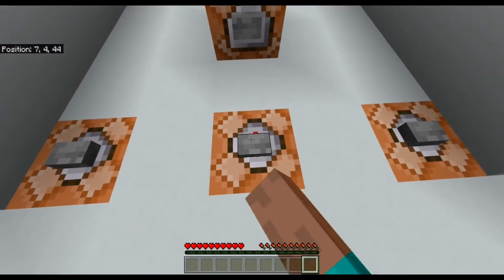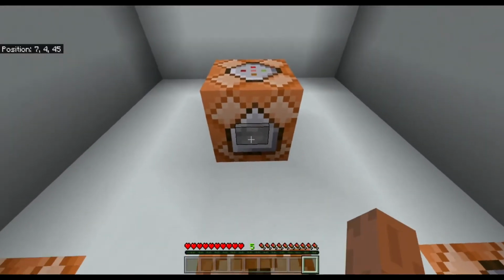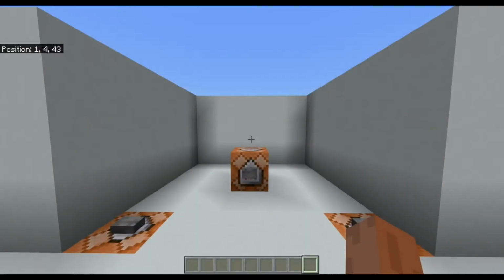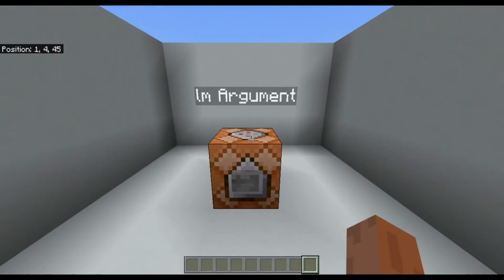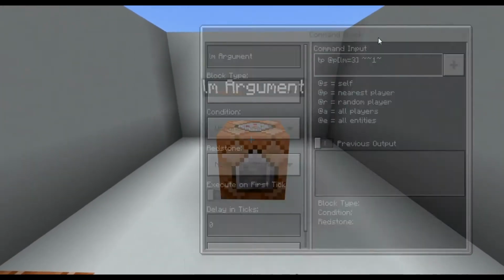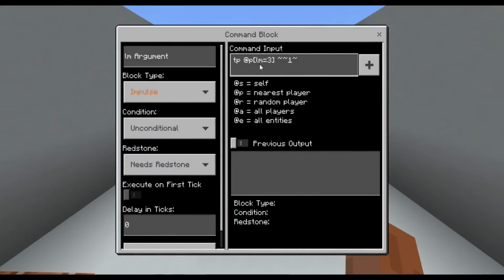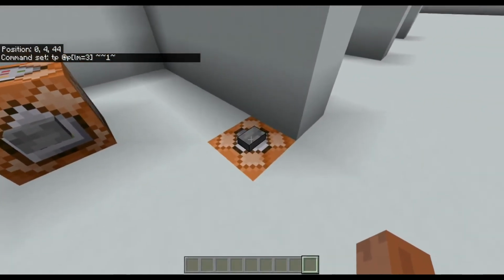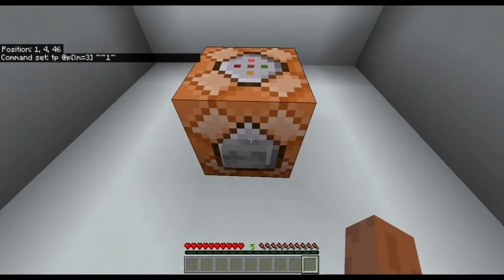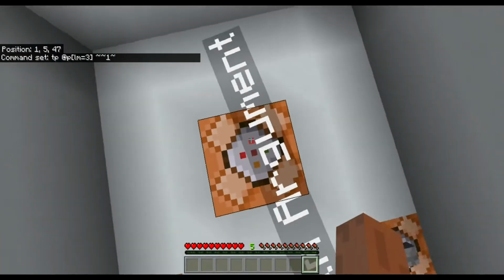But if I press this, it will give me 5 levels. Now, it won't teleport me because I have more than 3 levels. So this argument, LM, is similar to the L argument, just like R and RM, but this is inverted. So now it will teleport the nearest player with more than 3 levels. So if I go ahead and go into survival, as you can see, I still have my 5 levels, and I press this button, I get teleported.